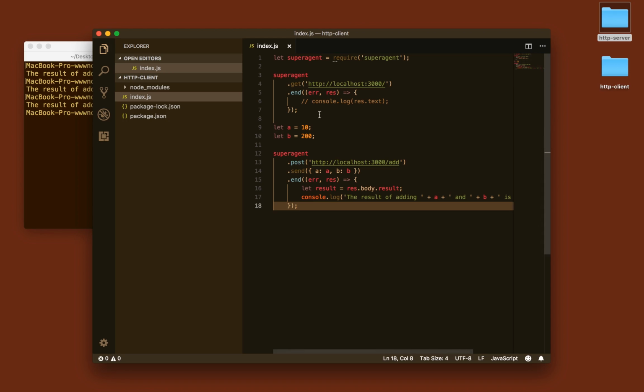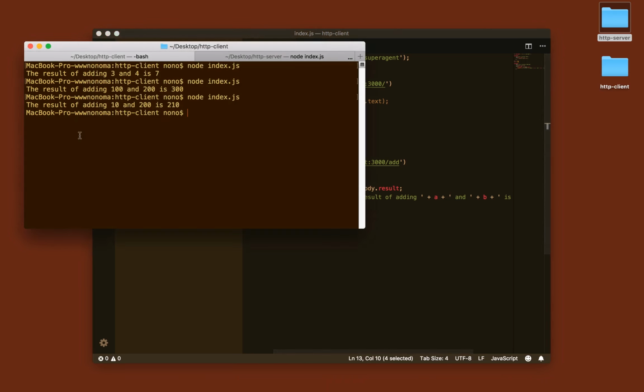Then we've seen how to create an HTTP client in Node again. We're using the superagent library to make GET and POST requests. You can use superagent also in the browser with JavaScript, but you can also make POST and GET requests from any programming language. You can make POST or GET requests from Dynamo, Grasshopper, or you can make them from Python, from C#, from JavaScript on the browser, as we said, or even from the command line.